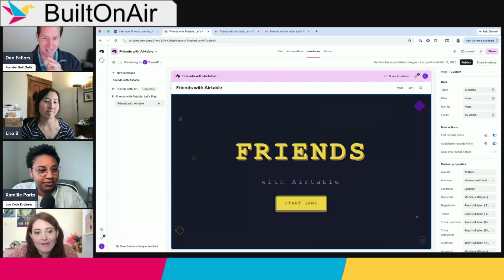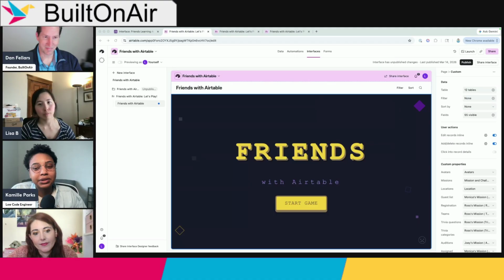Yeah, for the most part, the standard Airtable interface options, as I'll call them, are sufficient. There are times, specifically with things like a chart element, where I want to do something a little bit different.